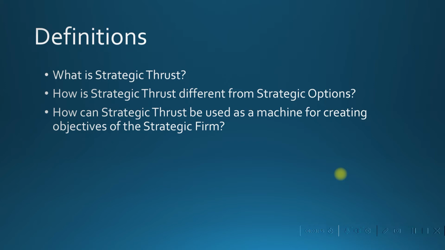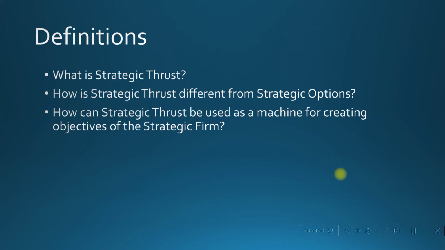Next, we'll see how strategic thrust can be used as a machine for creating objectives of the strategic firm. Once the organization has decided that it needs to create objectives or a strategic thrust that helps it attain a changed business model, it is done through crafting of a strategic management process, and by reviewing the vision statement and mission statement in such a manner that it involves research on commonly available issues depending upon the information available. It prompts research based on the mission and vision statement and on how the changed business model is going to impact.